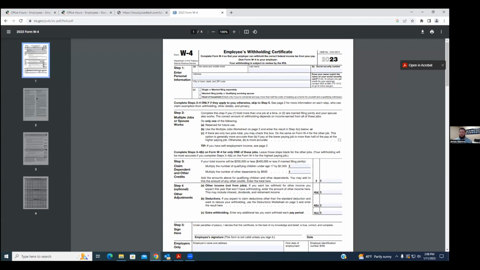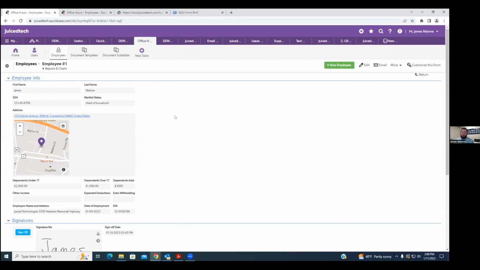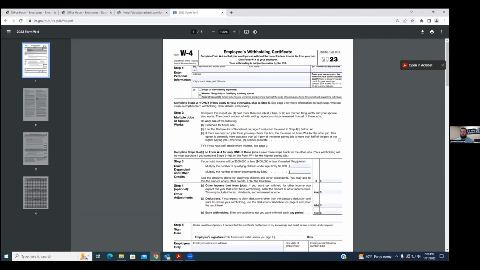So once you're selected into this form field, you'll just want to do tilde 6 tilde. And that's pretty much it. Now, if we were to upload this and do the rest of the setup, that's going to grab the information from this field. It'll take James and put it right into this form field here.